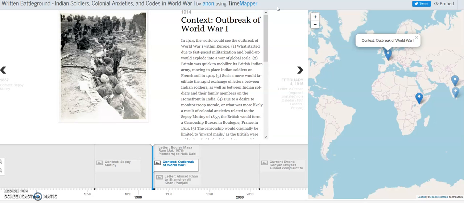Okay, so for more context on the photo that I've included here, this photo is titled Indian Infantry Digging Trenches, and it was taken by H.D. Girdwood in 1915. I thought it would be an important photo to include when discussing the Indian contribution to World War I, so that you might be able to visually see what life was like for many of the soldiers.